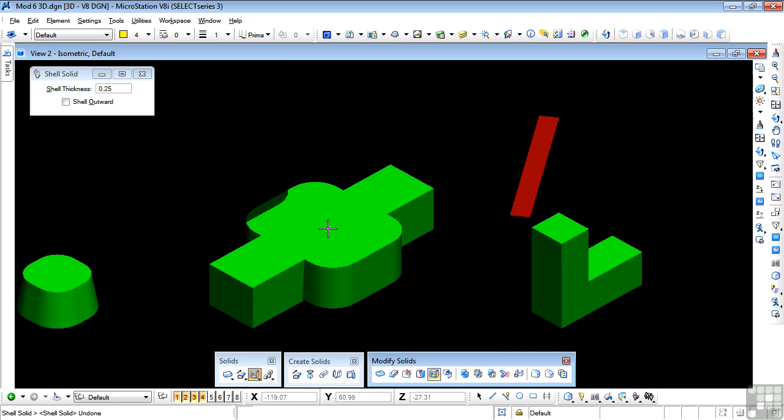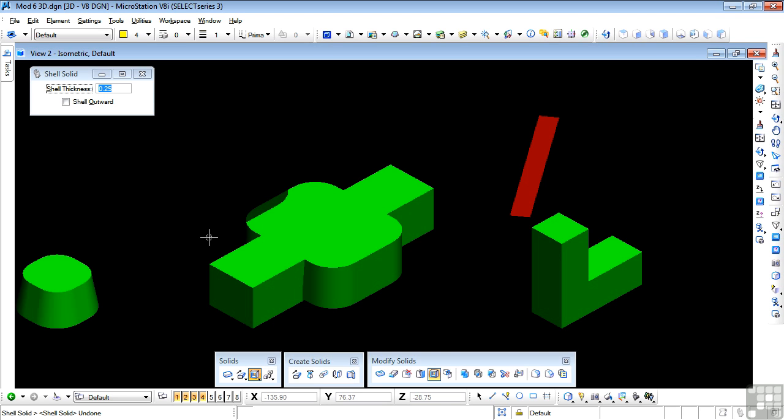And we're working on this. So the tool hollows out a solid and allows you to specify the thickness of the remaining faces. You can remove any of the faces of the solid during this process. And the tool works on any standard solid. Now, one point before we start, if you turn on shell outwards, what that does is add the shell thickness to the outside faces of the object, which is fine if, for example, you're making a mold for a machine part, whereas we want to shell, in this case, inside to give us an inside wall thickness.